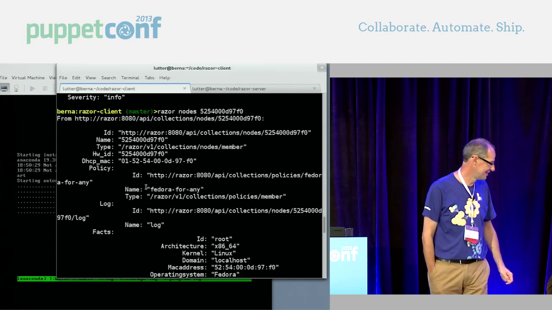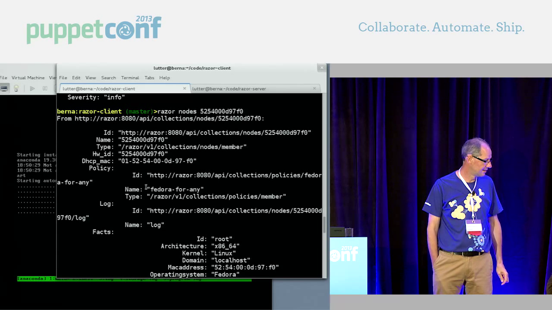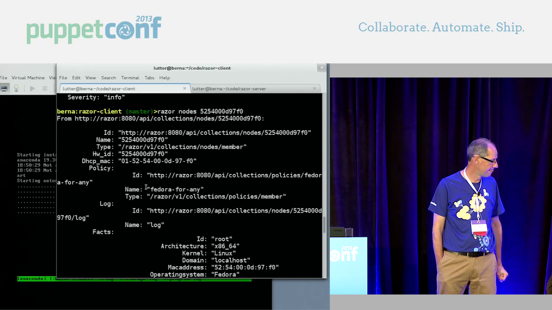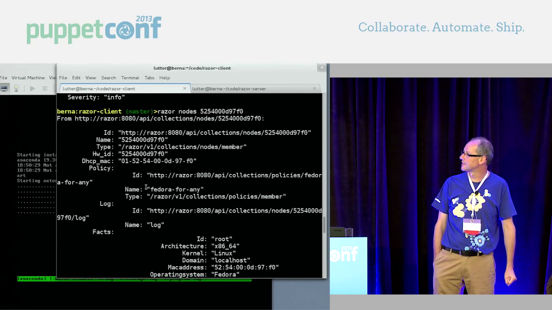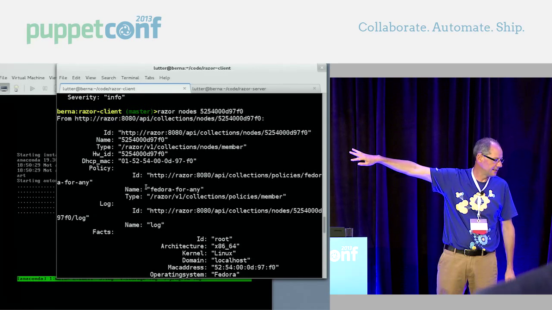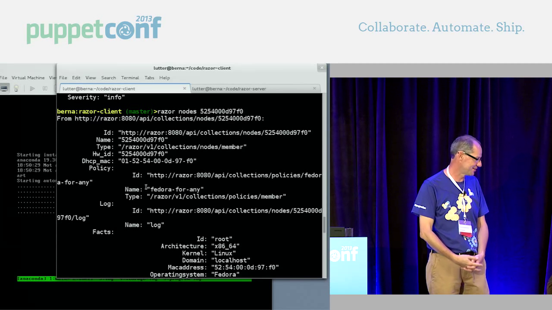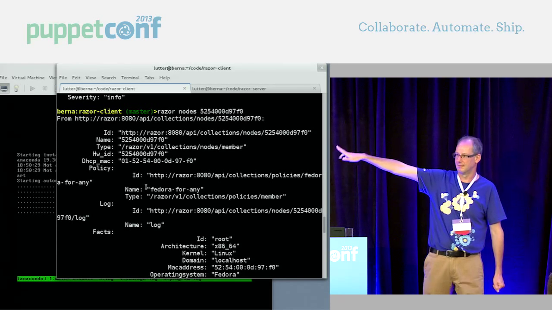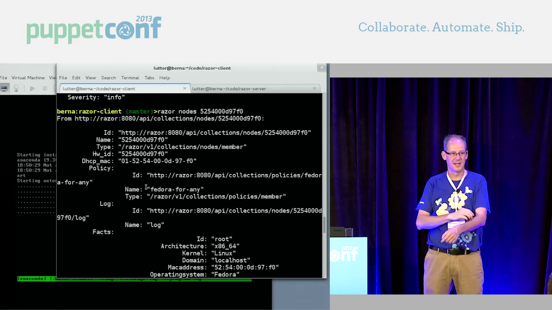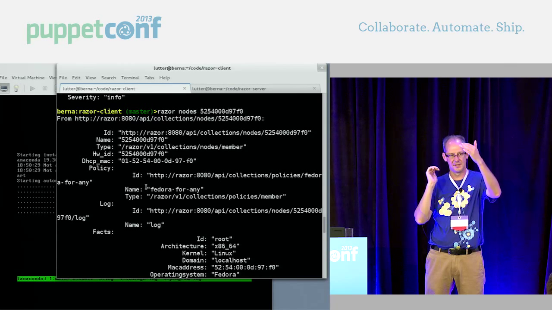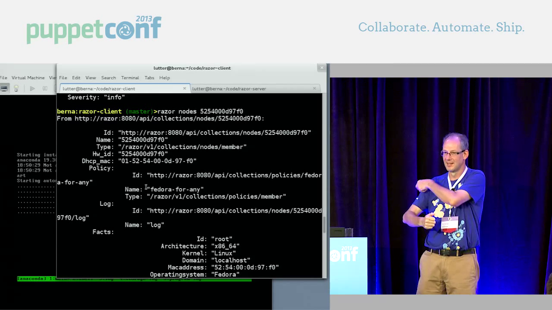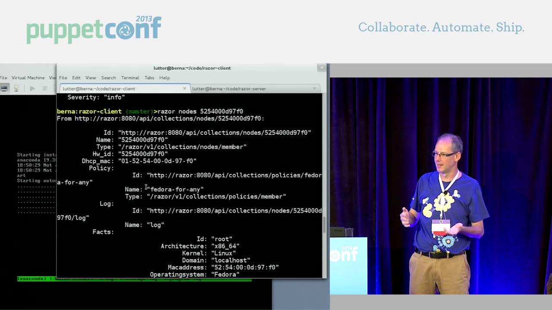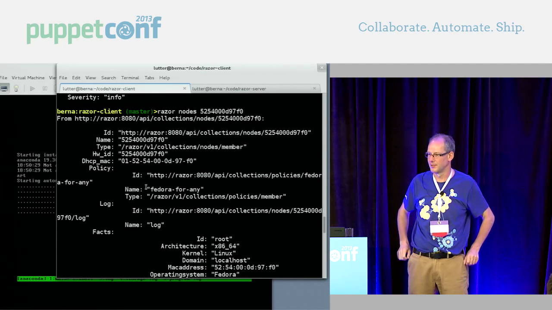It looks like you're still calling from the HTTP endpoint, so there's still a REST endpoint for all the calls right now. I'm seeing that in the command line. Sure, but if I hit that URL, I'm still going to get data inside that URL? There is the /API URL. It's HATEOAS, right? It's the RESTful best practice that there is one global entry point. The command line script, I think that was Daniel's idea, is actually really, really simple. It just gets the top-level entry point and then navigates from there. The client actually knows very, very little about what a Razor server is. It just knows about the format in which data comes back.